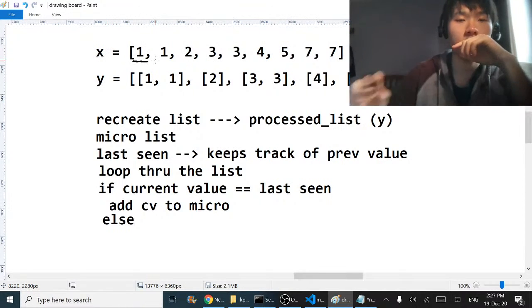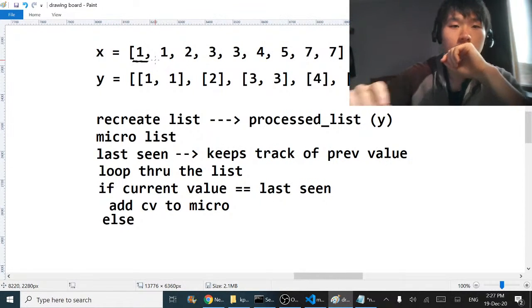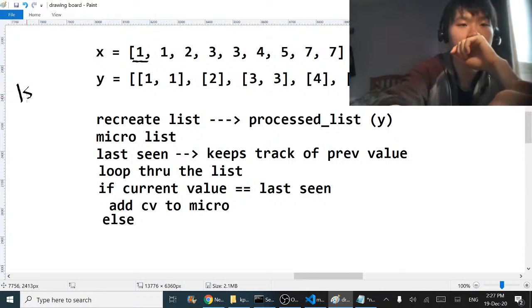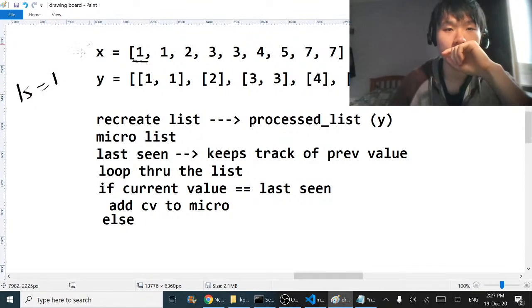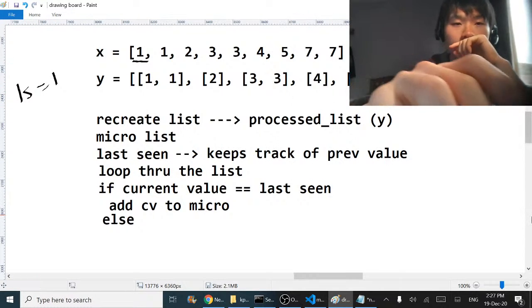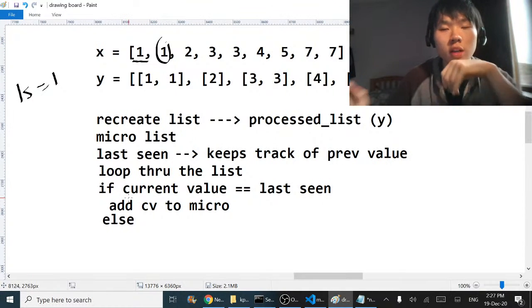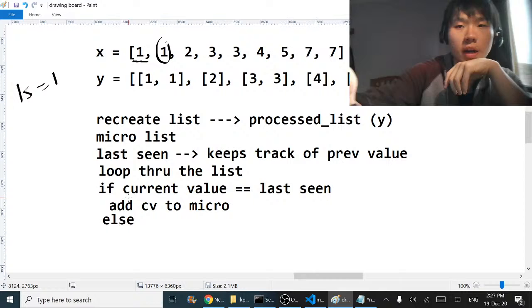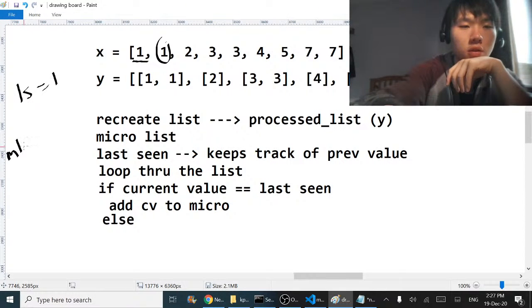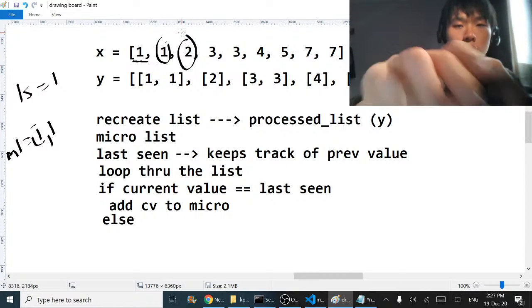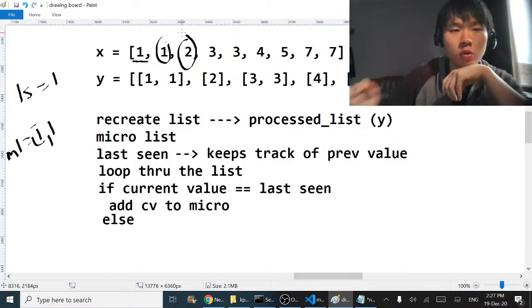So last seen equals 1, and automatically we start at this one. Does 1 equal 1? Yes, it does. So micro list is going to have 1, 1 in there. And then we move to 2. Does 2 equal 1? No, it doesn't.